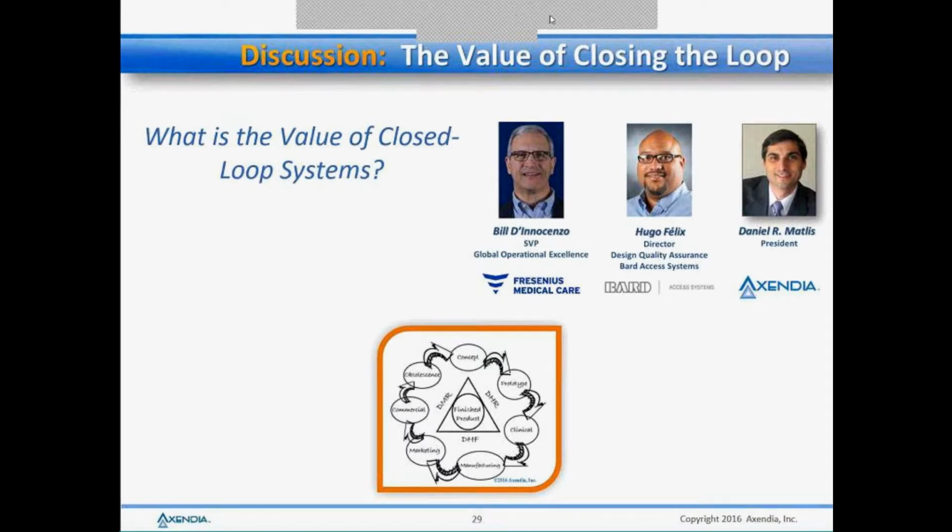Yeah, I would add to that I think the closed-loop systems help us move towards a proactive mindset and getting through data-driven decisions. They really help provide focus and ensure that the changes we're making, the actions we're taking are getting us the desired results. That analysis of the data in that closed-loop system is really important to identifying the key drivers of improvement, and this is what really starts helping us prioritize the work to make sure we're working on the things that are going to give us the highest impact for the organization, the quality and the product improvements that we need.